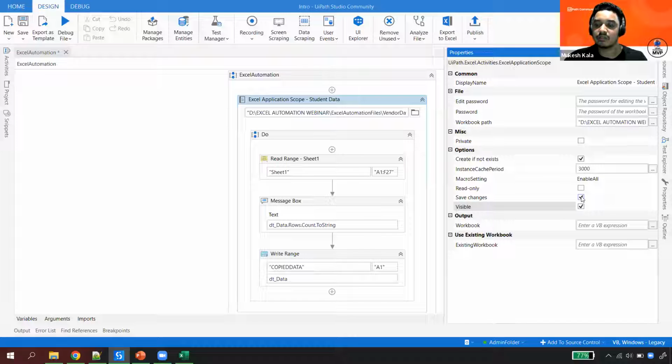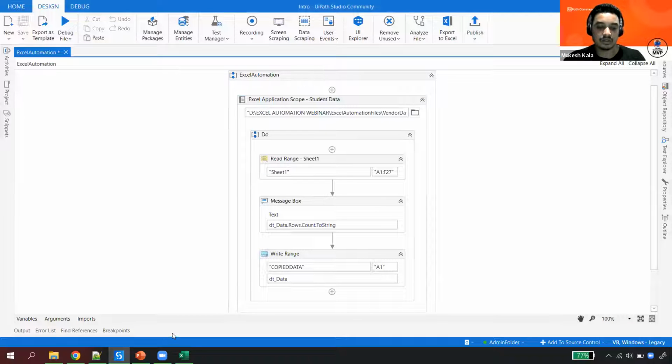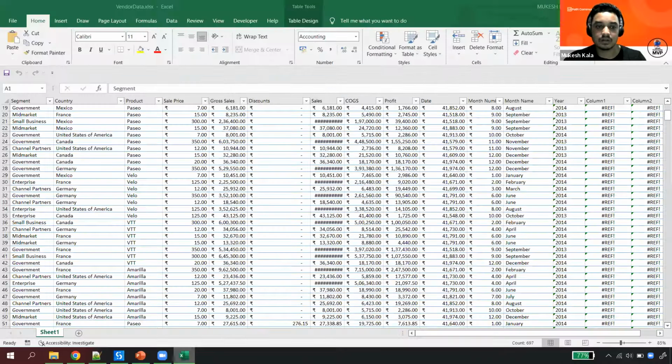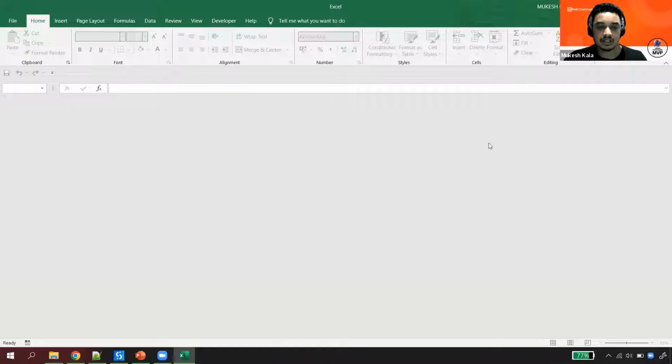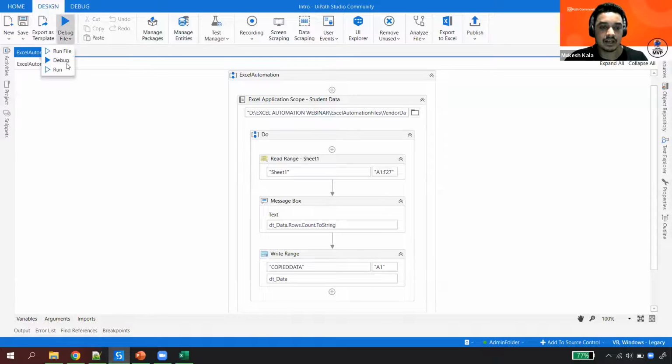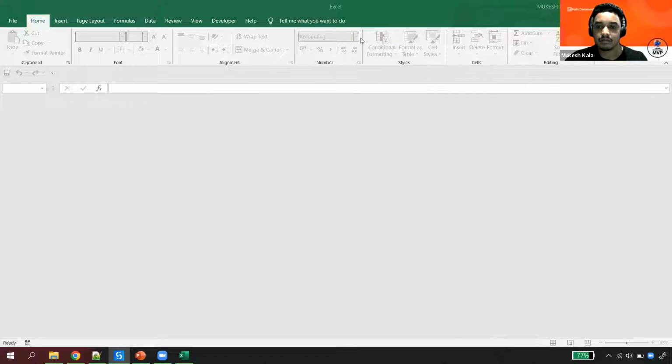If I simply go and remove the flag which says save changes, now let's see what happens. This Excel is open, right? I can just close this. And let's see, if I just remove that flag, what should happen, right? I'll go here and say run the file. Okay, we'll just wait.